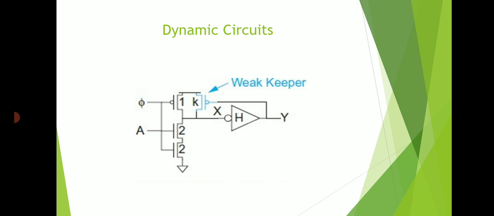In this section you can see an alternate logic style called dynamic logic. Here the basic construction of an n-type dynamic logic gate as well as a p-type logic gate is given. If you see, the nMOS side is 2 and the pMOS side is 1, which resembles a weaker one. When the clock value is 0, the output is pre-charged to VDD by the PMOS transistor. During this time the evaluation NMOS transistor is kept off.